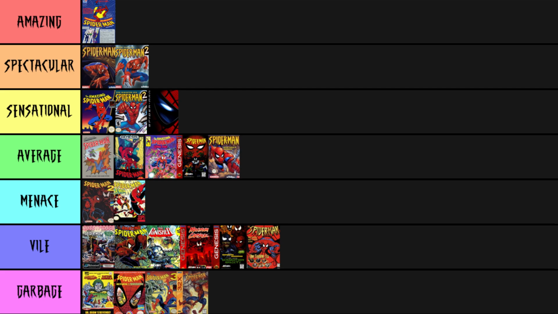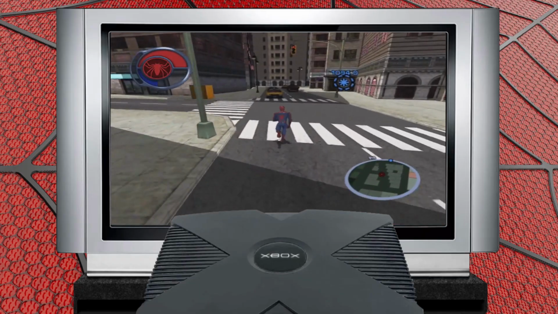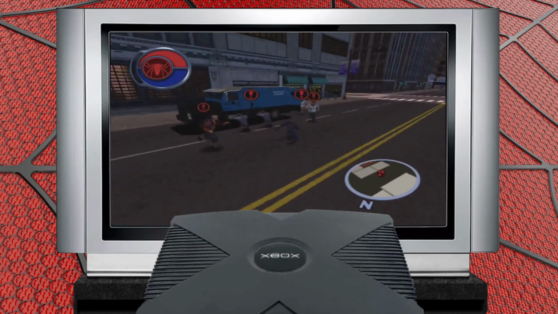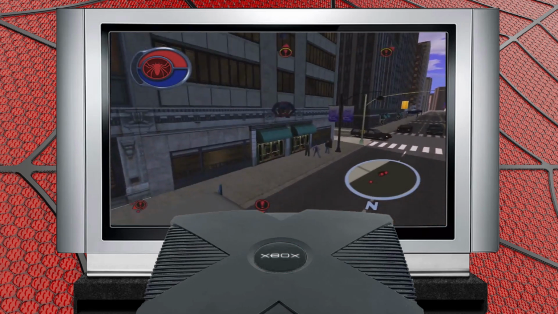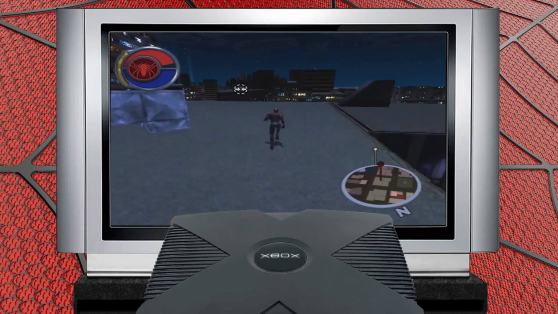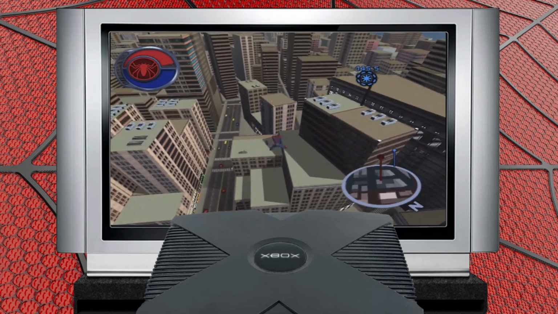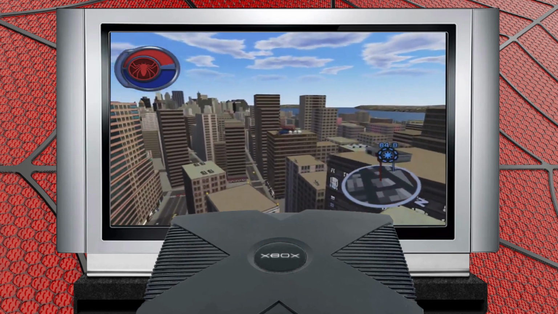Sensational. A sequel was developed around the time of Sam Raimi's second movie, the now legendary Spider-Man 2. Like its predecessor, the game came out for the PS2, Xbox, Game Boy Advance, Microsoft Windows, GameCube and Nintendo DS. A very successful port was also launched a year later for the PlayStation Portable.